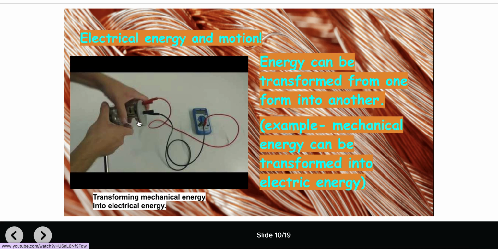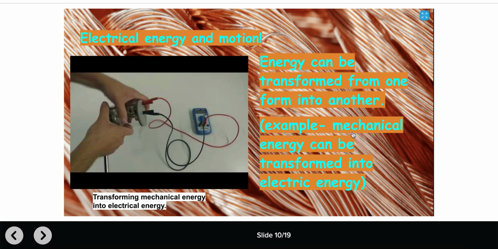So in this little YouTube video, you see right here that this guy has a little hand generator, right? And actually has a hand crank down here. As he turns that crank, it will register a voltage on this digital multimeter. And the slower you crank it, the less the voltage that is produced. The faster you crank it, the greater the voltage produced.